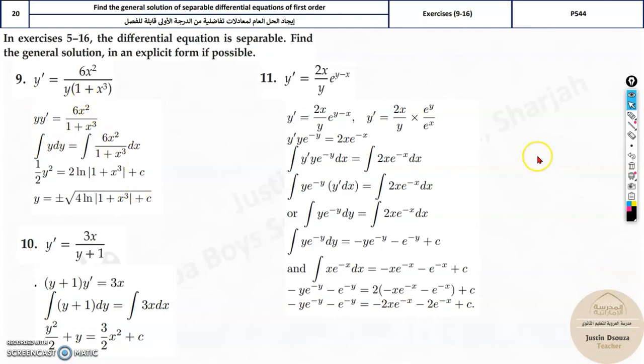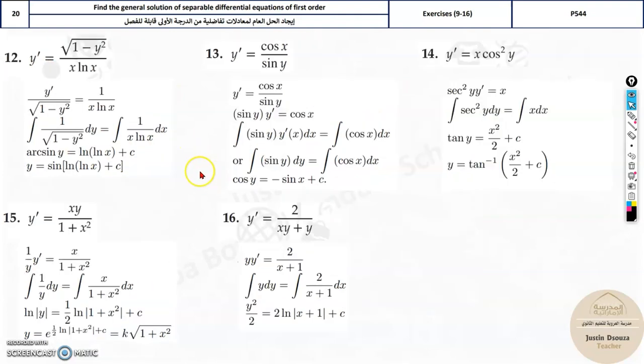You can look through them. They're very straightforward. The only thing is you need to be thorough with differentiation and integration. There are places over here where you can rearrange and write. It's simple, just go through it and you will understand it. Be thorough with the basic integration properties. If it is like this, you need to understand this is sine inverse. Or here it'll be tan inverse, or not tan, sorry, it's natural logarithm. You should know them. Learn all these basic properties and then you can easily solve it.